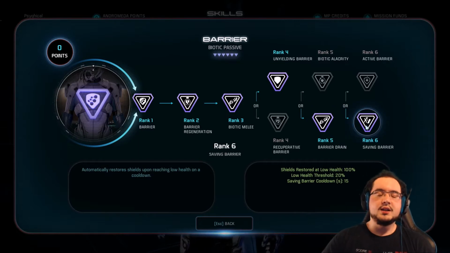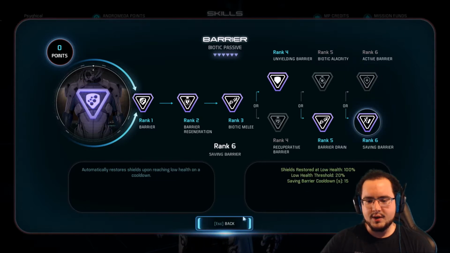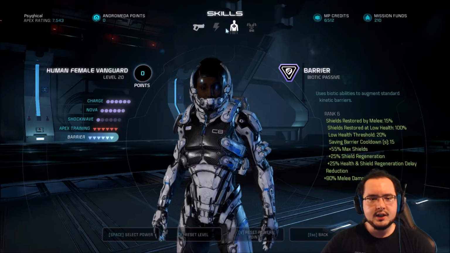This has saved me a lot more than Active Barrier will. I mean, shields restored on biotic kill. Most of the time you're going to be killing with your fists, so that's not going to be useful for you at all. Just go for Saving Barrier. It's so much better. It's a lifesaver.